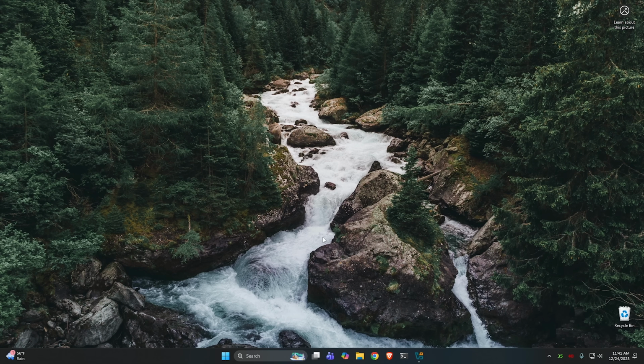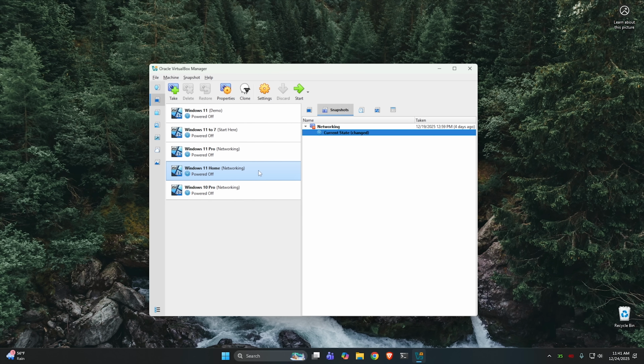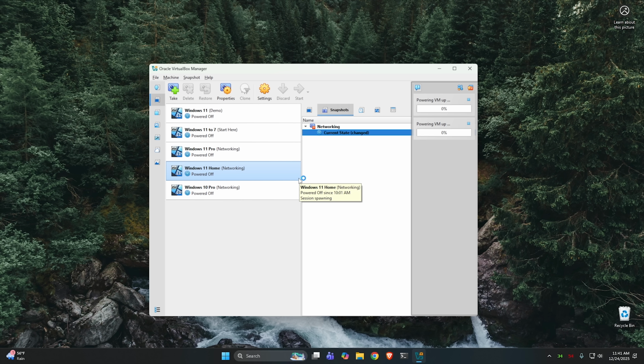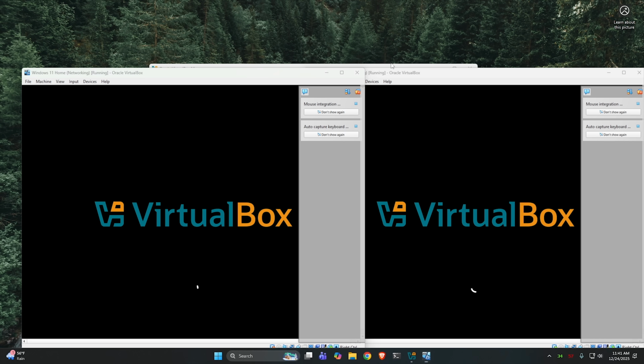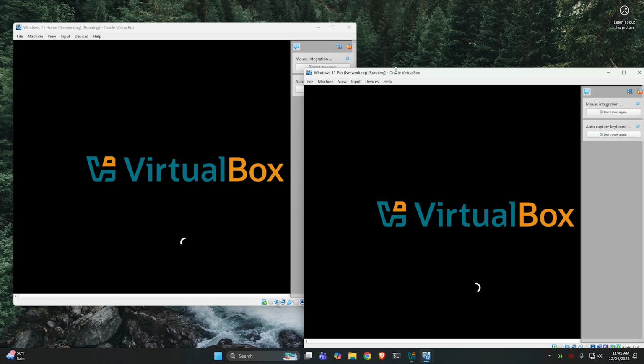Okay, so here we are in Windows 11. However, this is not the Windows 11 we're going to be using. Instead, we're going to be using some virtual machines. So for that, I'm going to go ahead and fire up Windows 11 Home and Windows 11 Pro. And we're going to be running these virtual machines simultaneously, obviously, because we need to set up networking. And luckily, I am able to actually do that on this system. But we're going to go ahead and let these boot up real quick, and I will meet you in Windows.